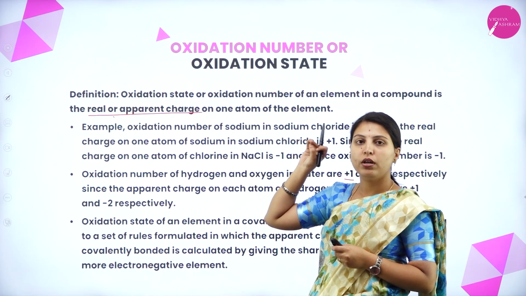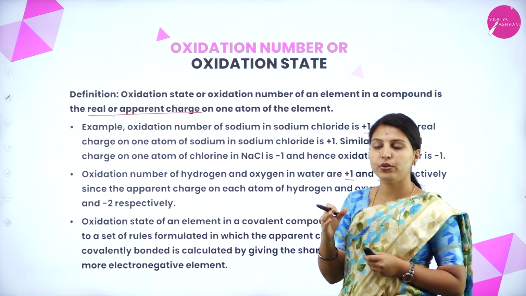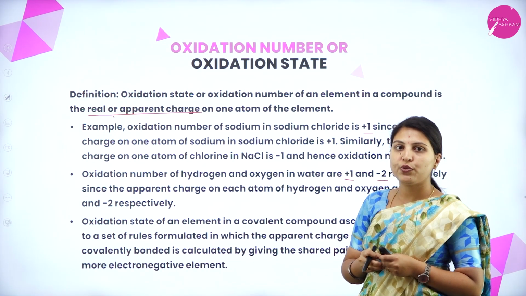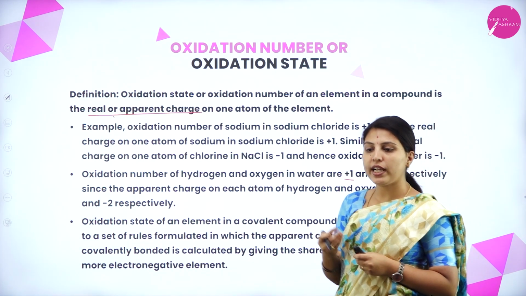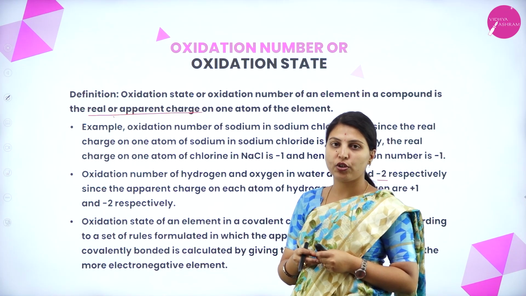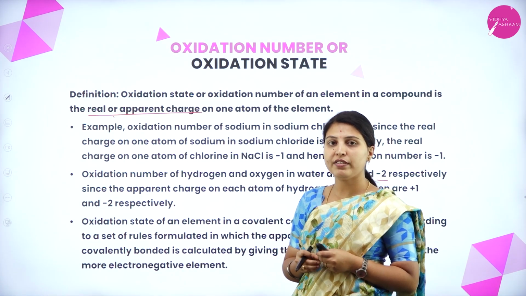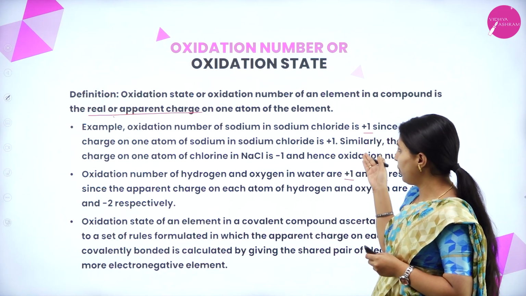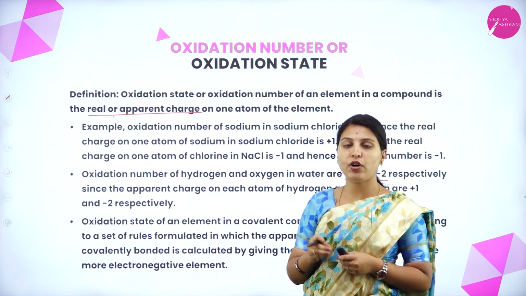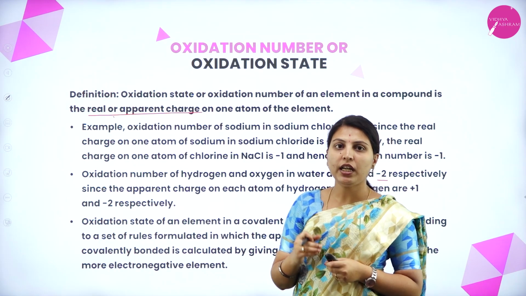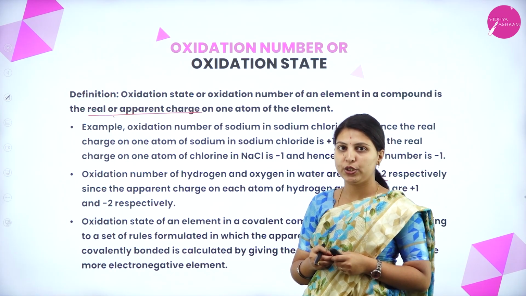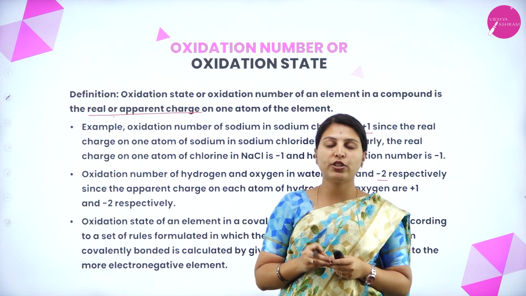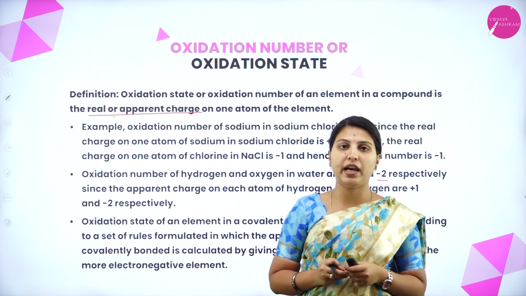If you want to analyze the oxidation number, you have to know that hydrogen will have +1, halogens will have -1, and s-block elements will have +1 and +2 oxidation states. These things we have studied in the classification of elements chapter also. Here, if you take sodium chloride, that is NaCl, sodium Na will be +1 and chlorine Cl will be -1. And if you take water as another example, hydrogen will have +1 and oxygen will have -2 charge.